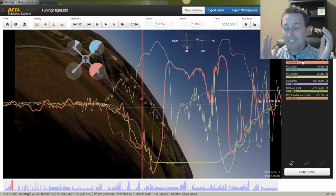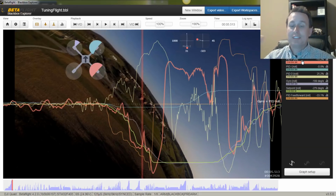You'll be following the sticks exactly with the gyro, which is representing what the quad's actually doing. So your quad will be right on your sticks, and there won't be any PID error for the P term to even push. That's the intent of feed forward. That's why feed forward's there.